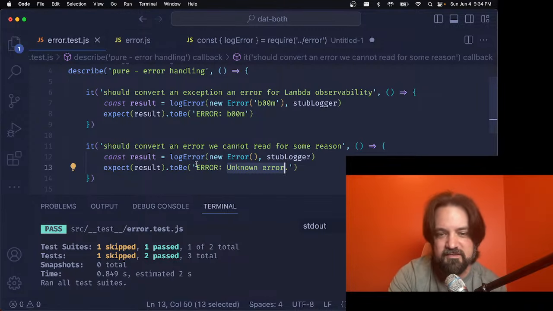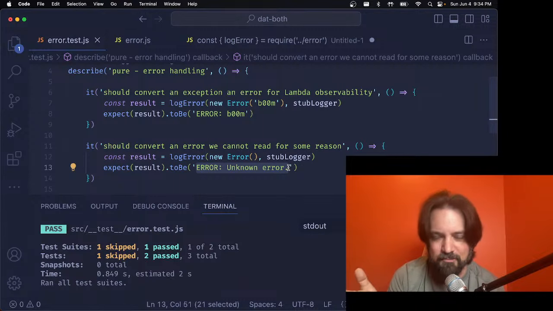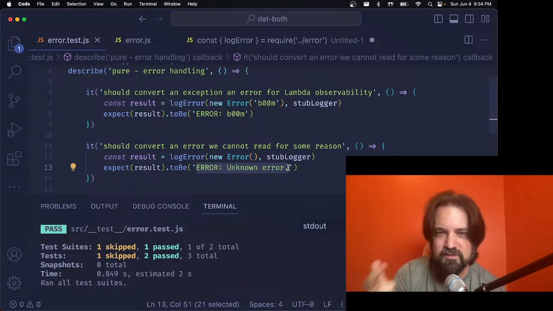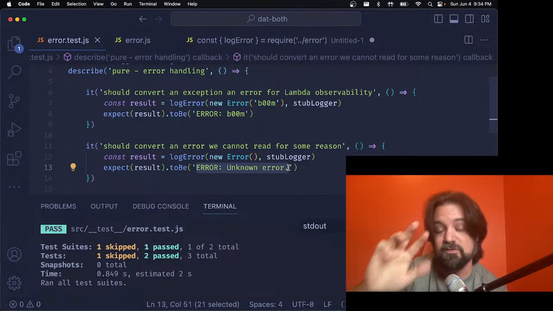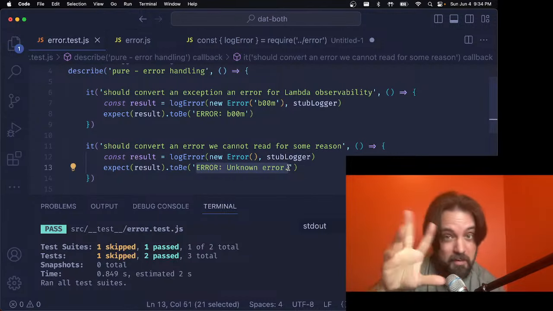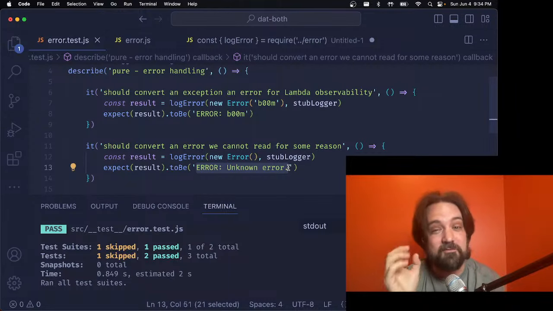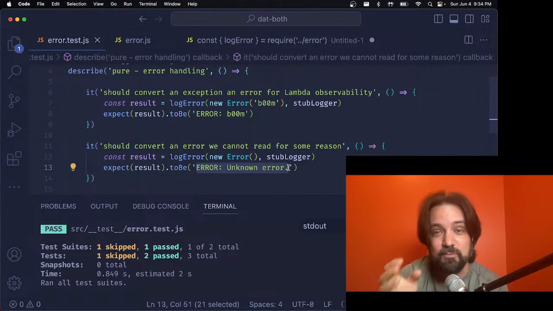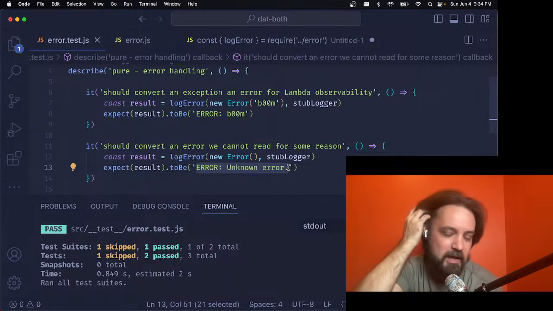The business logic of, is this error message enough that if I'm exhausted at 3 a.m. and I see this, I know what to do, or I know to go back to sleep. That is a start of your acceptance tests, okay? So we'll talk about that in a minute, but remember what I just said. Do you have enough information to not panic when you're out of it at 3 in the morning?